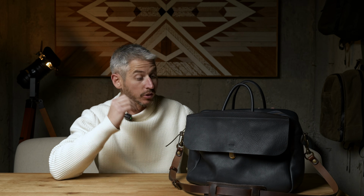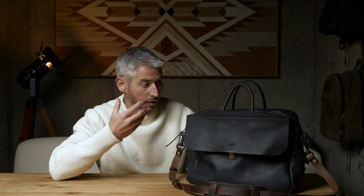To truly appreciate this bag, I think it's worthwhile learning the story of how it came to be. Despite the fact that it looks like a brand that's been around for 100 years, it was actually founded in 2009 by a French designer. His name's Alexandre. I don't know how you say it, I'm going to call him Alex, which I think is what he goes by. But he spent almost a decade working for the Richemont Group. They are a luxury conglomerate powerhouse.